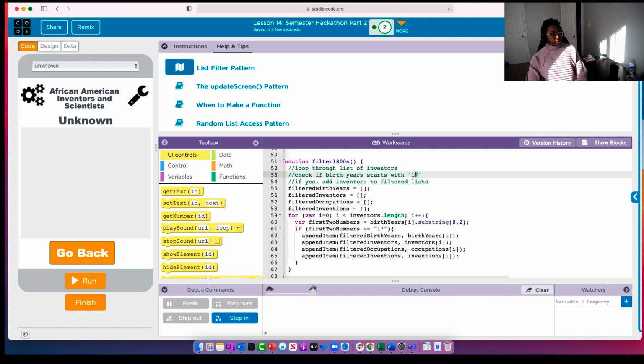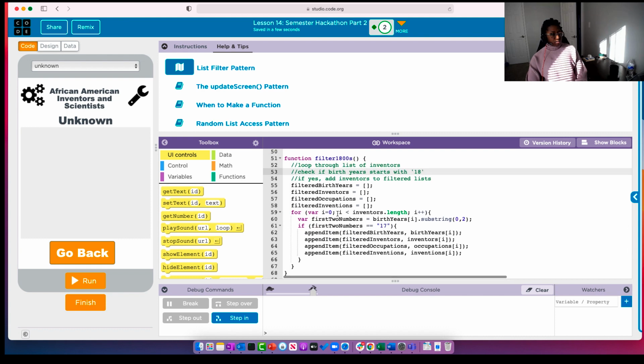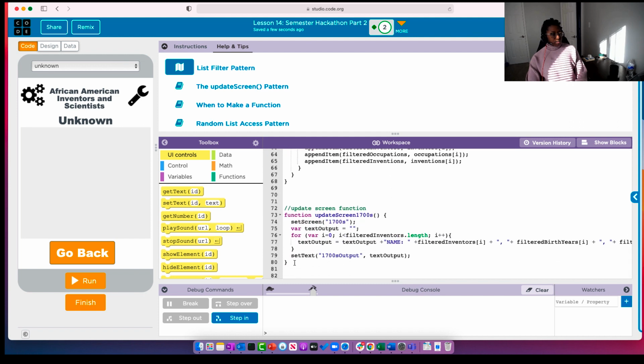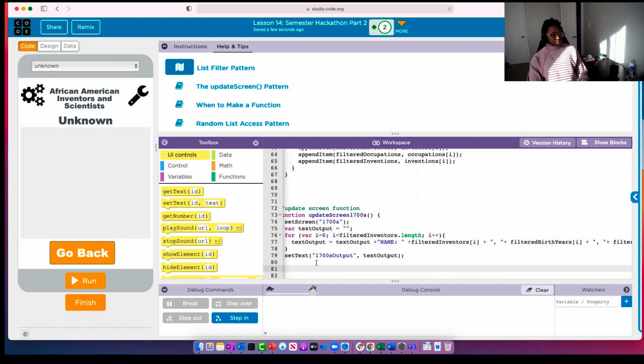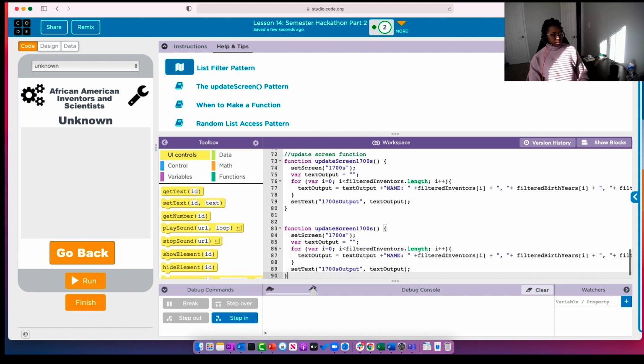Let's start with 18. We're going to filter. And here we're checking for 18. All right. And then I'm going to copy that update screen function and paste it here. This changed to 1800s.